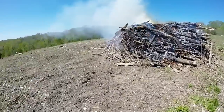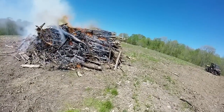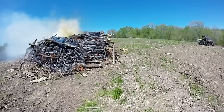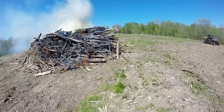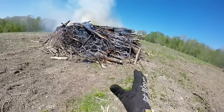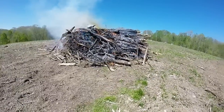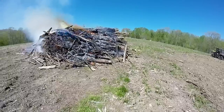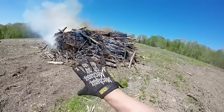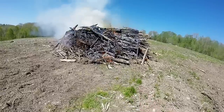So I had 15 acres on the other side of that tree line that I did a few years ago, and a little tip to picking up slash and piling up trees is you have to stack it in tight. All of these trees didn't have limbs on them. Over the last 4 years since they've been cut down, they just decomposed. So none of them had limbs. Once I pile this up, it doesn't leave a lot of gaps between the logs. There you can see everything is packed in here pretty tight.